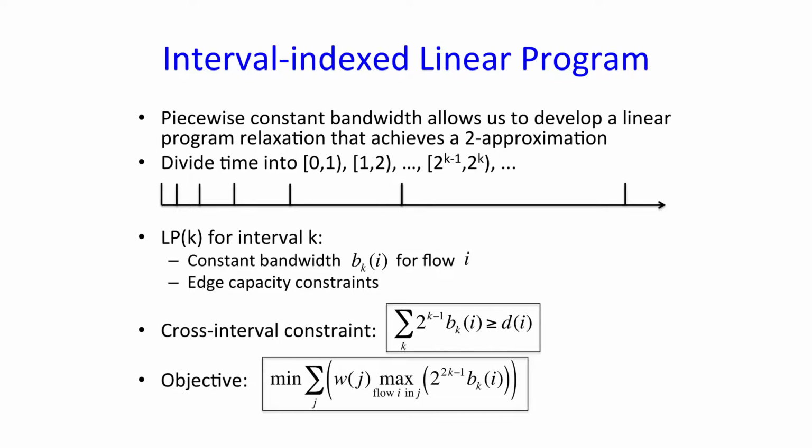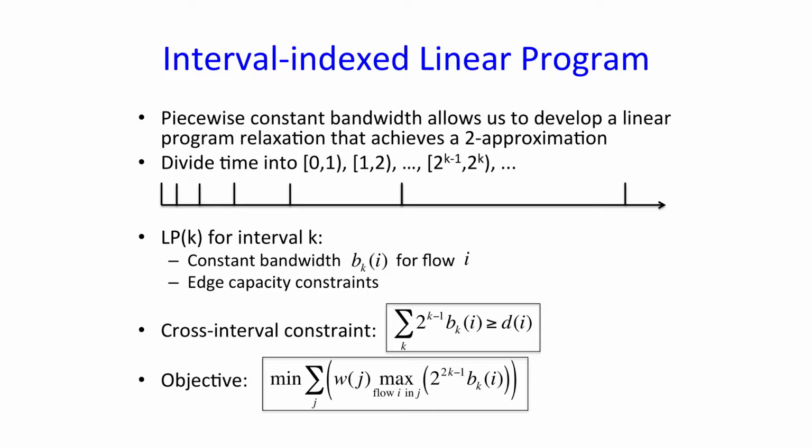All right, so what we have observed is even though we're talking about continuous time varying bandwidth, we can actually discretize it to some extent. But it's not obvious whether it's worth getting a strict priority order. So what we do, which actually works across a class of coflow problems, is we develop an interval indexed linear program. Of course, these time expanded linear programs are fairly standard in scheduling, so in that sense this is not surprising, but perhaps the particular way in which we use it is different.